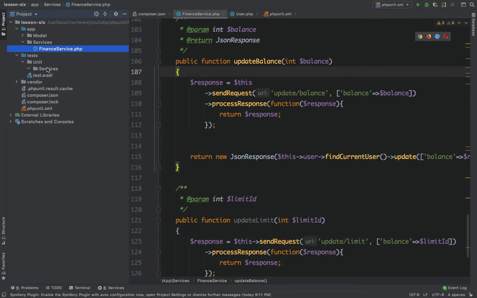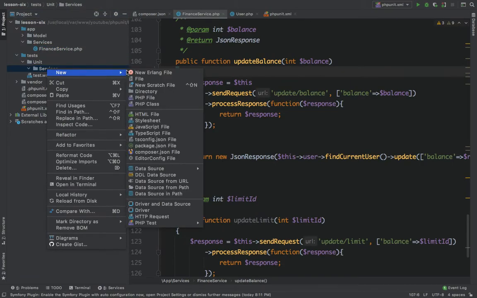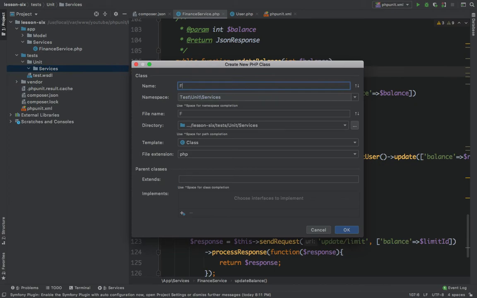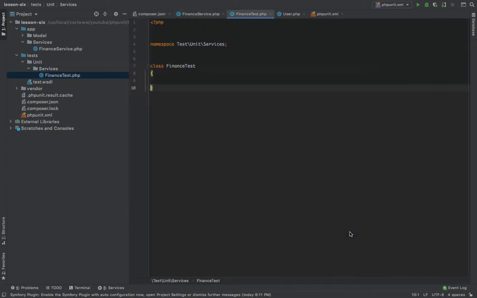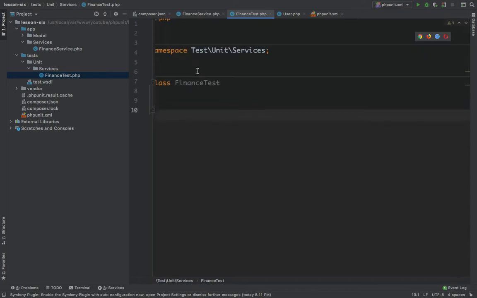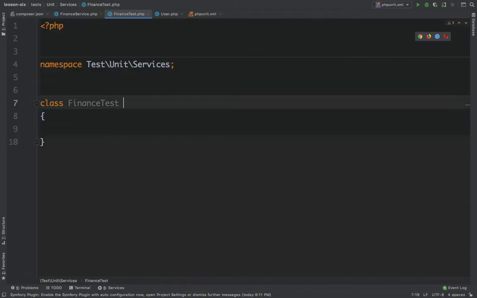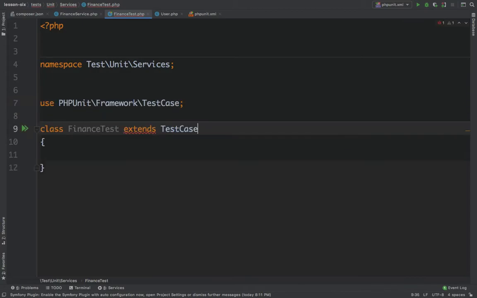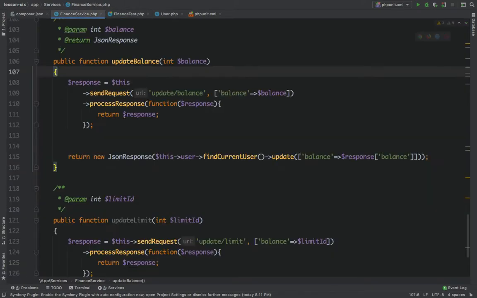Okay, so let's create our first test class. I will call it FinanceTest. Let me zoom in, extend the TestCase, and here I will write the scenarios. The first scenario is to call update balance, the method that we are actually calling to update the user balance.